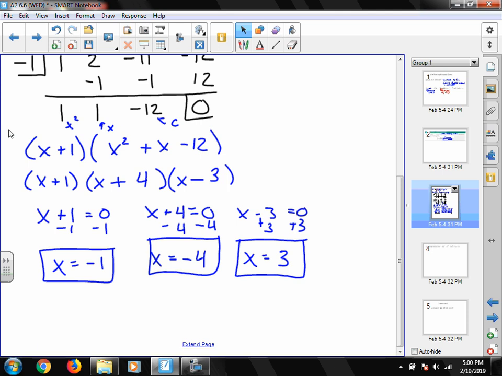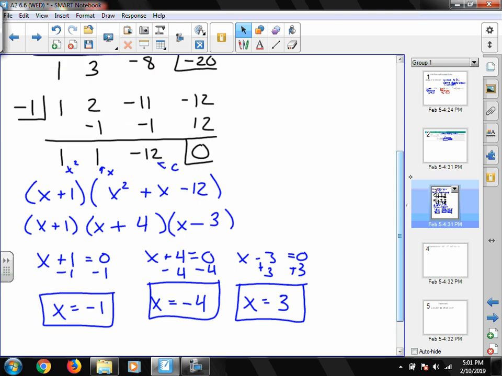Once you find one and get it down to the point where you have something that you can factor, an x squared, something like that, that's good. That's what you want. Now, what this tells me is that I could do my synthetic substitution, synthetic division, and if I would have negative 1, negative 4, or positive 3 up in the corner, and obviously the negative 1 works, we did it. That's how we got to something that we could factor.